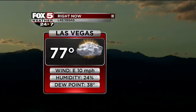Back here at home, much calmer day, 77, made it up to 78 degrees today. But tomorrow we have the opportunity for a few raindrops. I'm going to pinpoint the timing of some scattered showers for us here in the Las Vegas Valley. And we actually have a tropical storm named Sergio way out in the Pacific, but Sergio is moving our direction. I'm going to show you where the rain from Sergio will be focused this weekend. That's all coming up in your full 7-day forecast in less than 15 minutes. John and Cindy. All right, Sam, thank you.